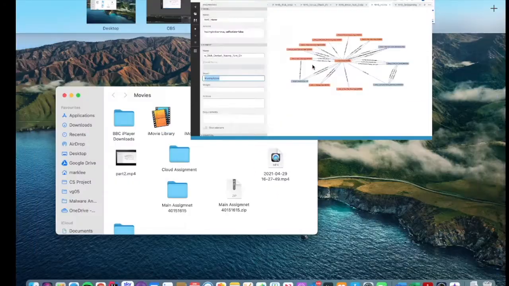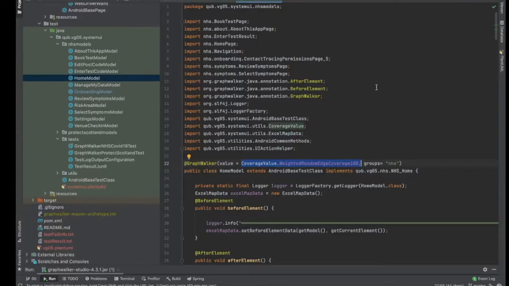GraphWalker is integrated into our Java-based project via GraphWalker Maven dependencies. The node and edge behaviors are implemented using the Appium automation framework. And the system uses GraphWalker annotations, as you can see here, in order to label GraphWalker tests with your desired traversal algorithm and stop condition set. After some testing, I decided to use the weighted random traversal algorithm.